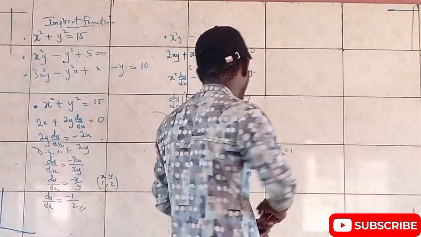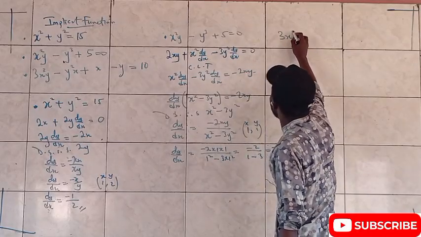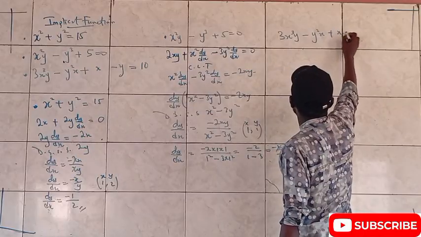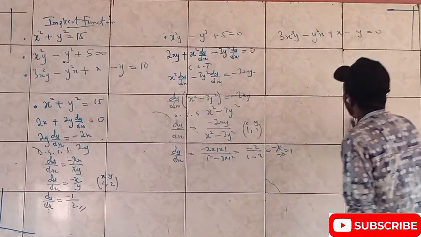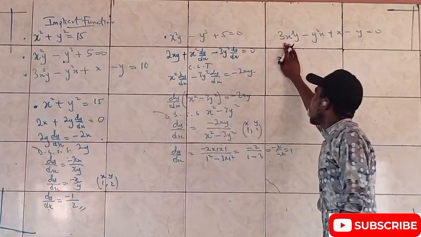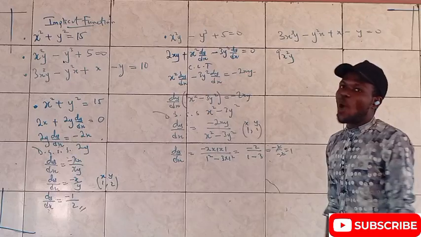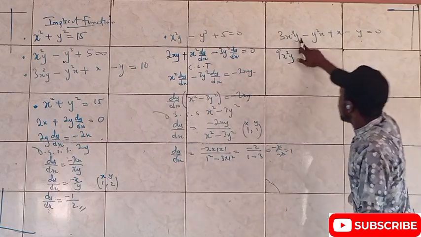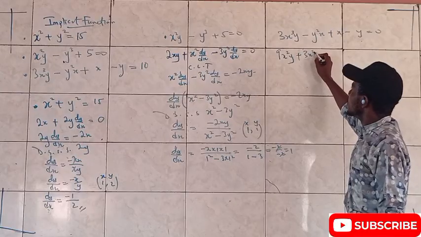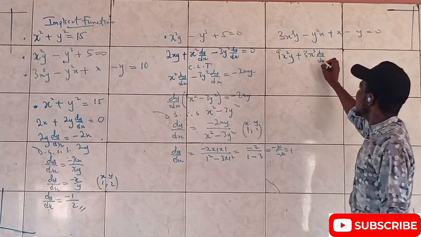Let's try number 3. I'll give yours to you. I just want to make you know for sure that this is not as difficult as we have assumed. Do you understand what I'm doing? Now, can you help me out? I want to differentiate x. What will be my answer? Yes, you are right, 9x squared y. The next, I want to differentiate y and z. What will be my answer? Yes, you are correct, 3x cubed dy/dx.